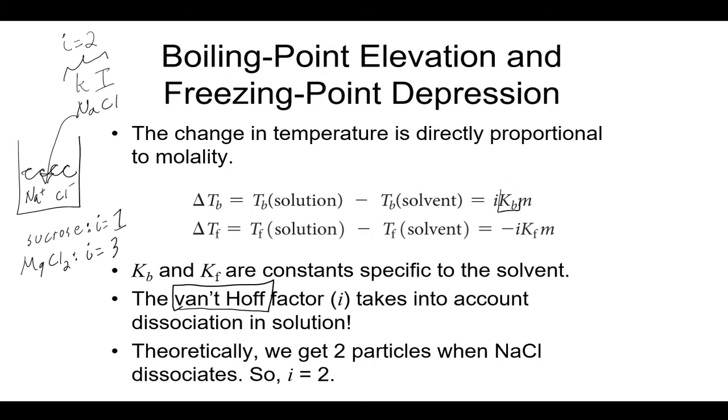So that's the van 't Hoff factor. The constant here is going to be dependent on the solvent. For water, there's a certain Kb and Kf, and those are usually the ones we're concerned about. In a lot of chemistry, it's going to be aqueous, water involved. The last thing here is the molality. And we covered this in our last lecture. You can go back and watch that video.